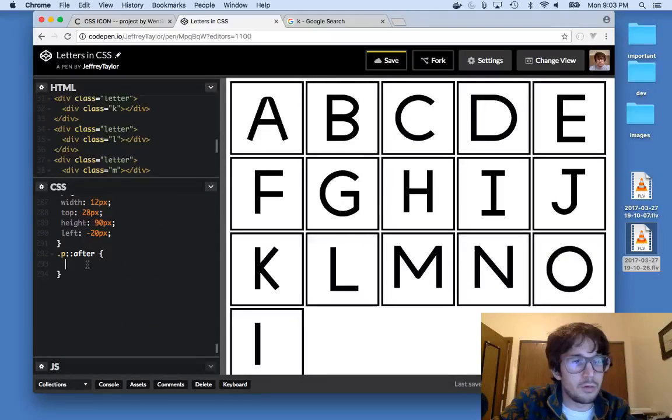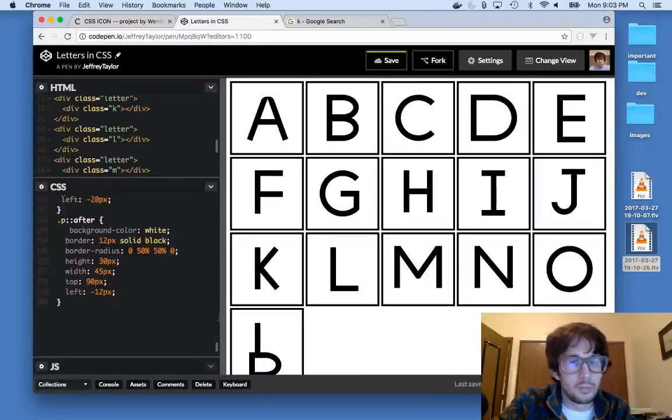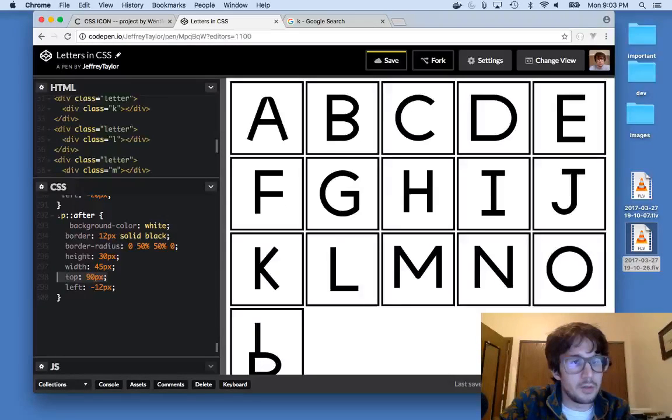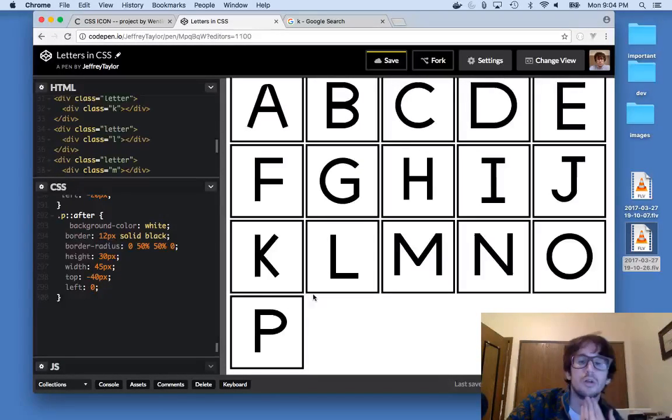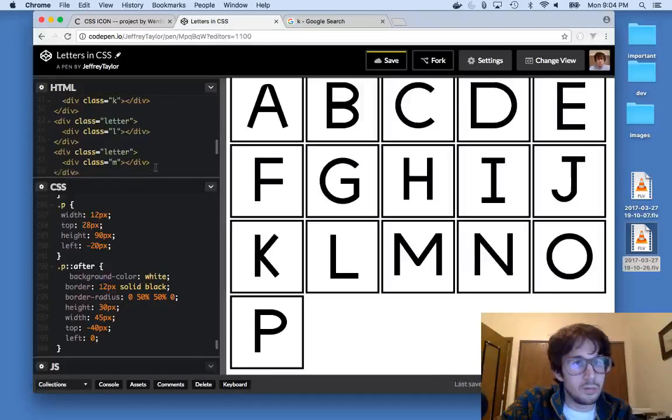I'll probably make it a little fatter. But that's cool. And this can go up top. Cool, look at that. That just worked out. I'm gonna do P, Q. So a Q would be an O with a little stick.